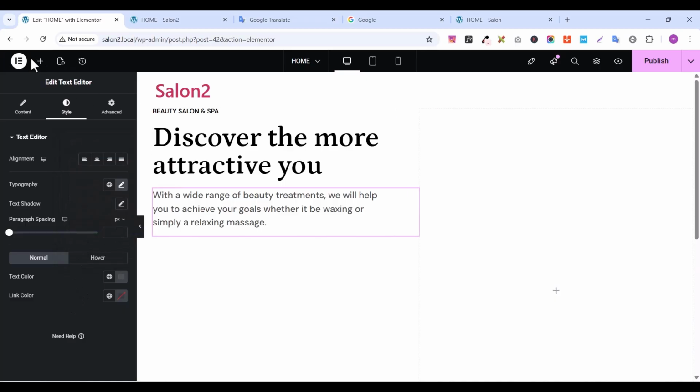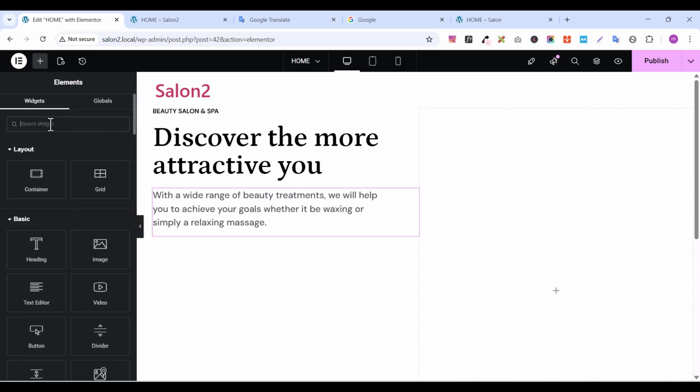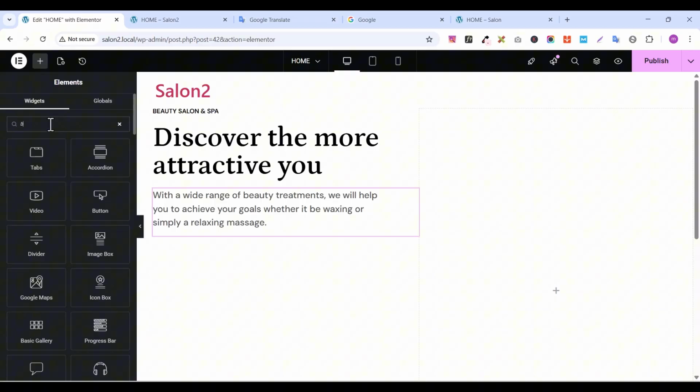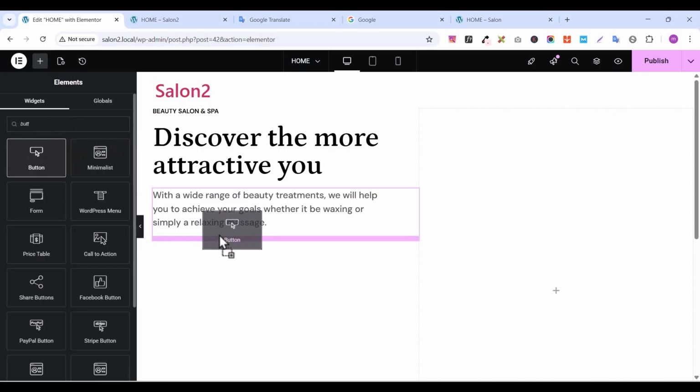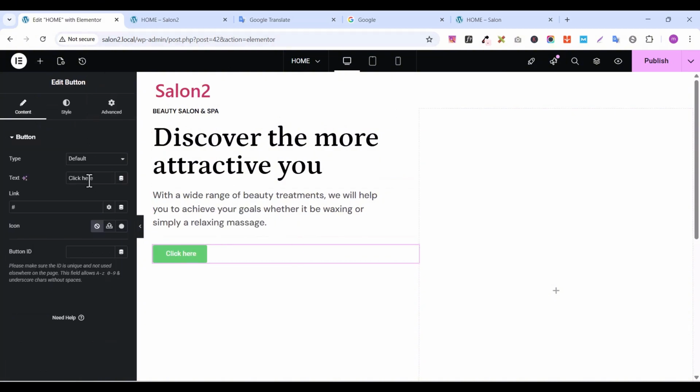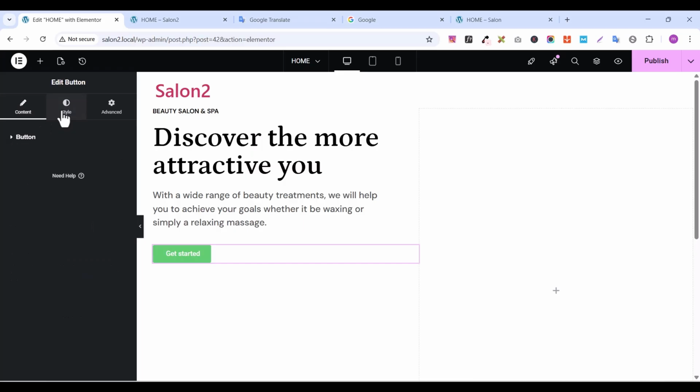So from here, let's go to our element panel again and look for another element called button. So let's drag this button below, and let's write here, get started. Okay, so let's go to style.